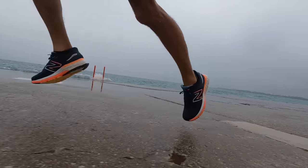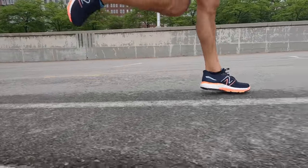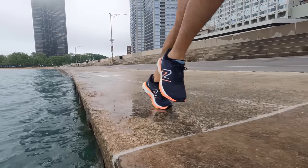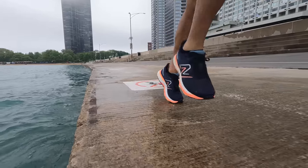I just feel like the 880v12 is a little bit more cushioned and a little bit more springy. I know that's subjective — not everyone likes a super squishy springy shoe — but I definitely do, and I'm so impressed with it. It's to the point where I'm thinking it might be lifting itself out of that workhorse category and into the top level of daily trainers. Last year my two favorite daily trainers were the Nova Blast and the Mach 4; this year there might be three names, and the 880 version 12 just might be one of my favorite daily trainers of the year. I'm giving the crown to the 880 version 12.